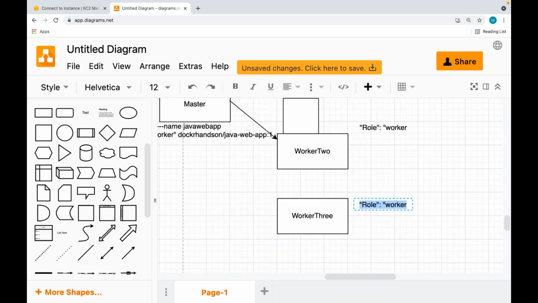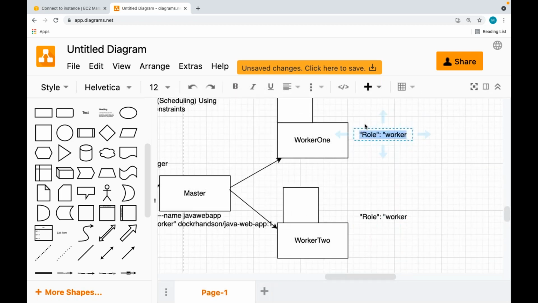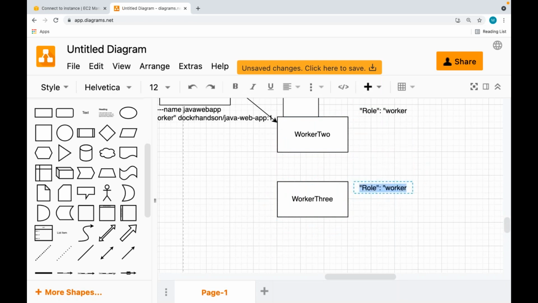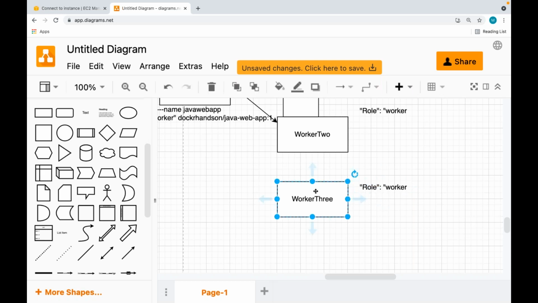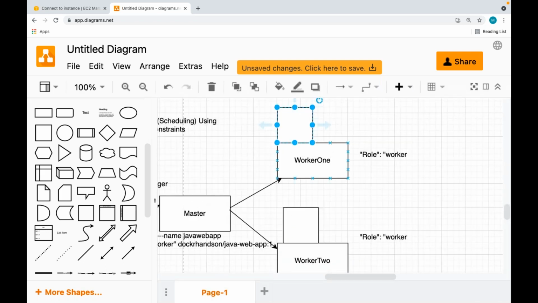The condition is satisfied in all these nodes, so there is a chance that the container may come here. I don't want containers to come in this node. I want the container to come in this specific node exactly. Then how can I do that?